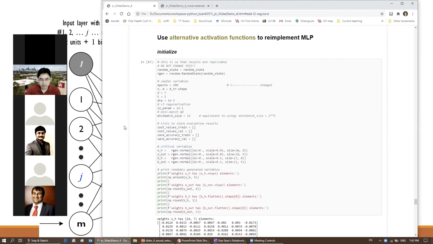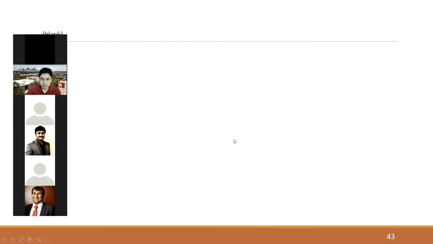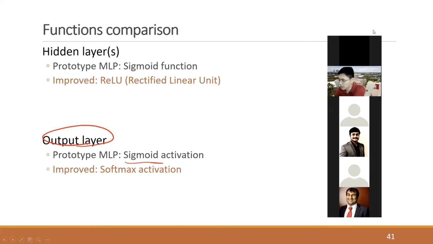Right. So I was talking about a better activation function, right? Now, a better activation function is softmax. So what is it? Essentially, other than the functional form, let's assume the output layer only has 3 units.